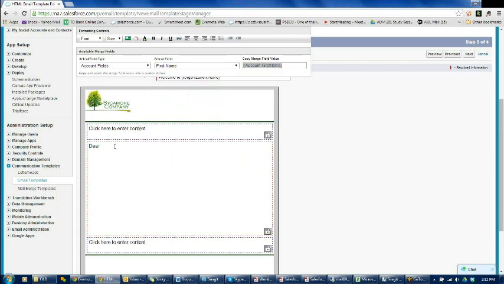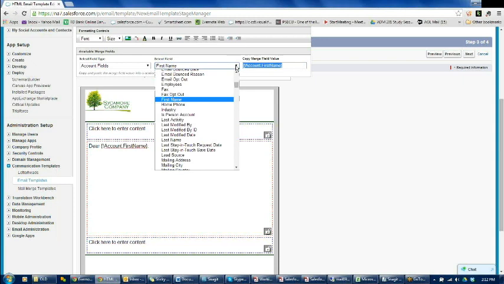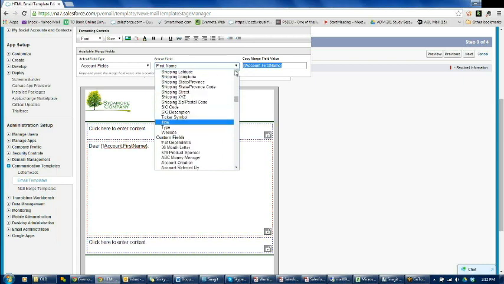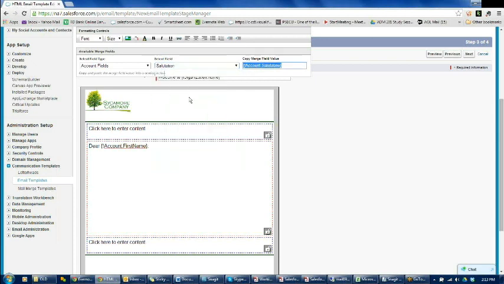But if we come down into the body of the letter, I'm going to click down here and say dear, and then I want to pull my client's name. So I'm going to go up here to my fields and go up to accounts, because that's what you use. Your clients are accounts. And then I'm going to come into my field drop down. I'm going to see all the fields that are available. At the top are going to be my standard fields. And then we scroll down and we can go into custom fields.